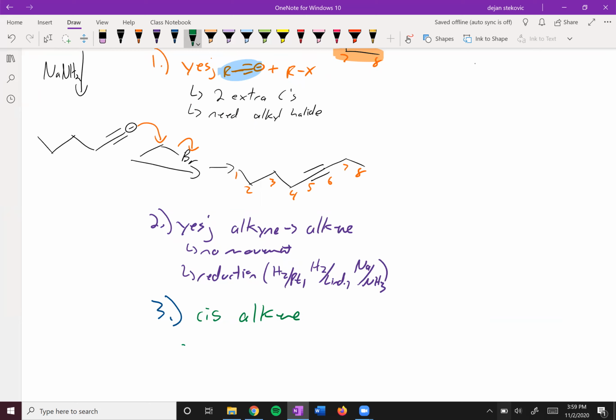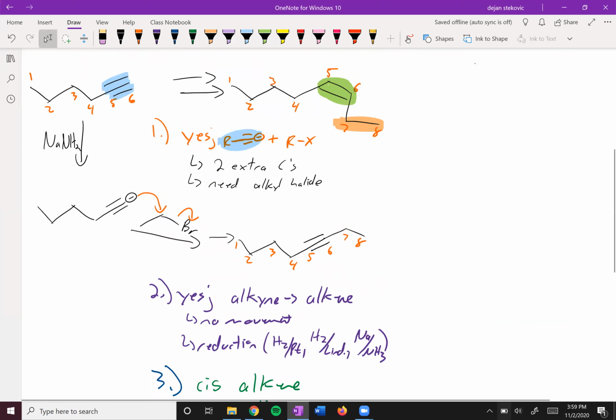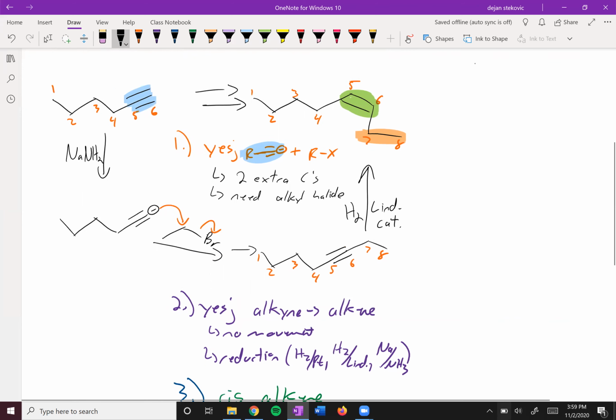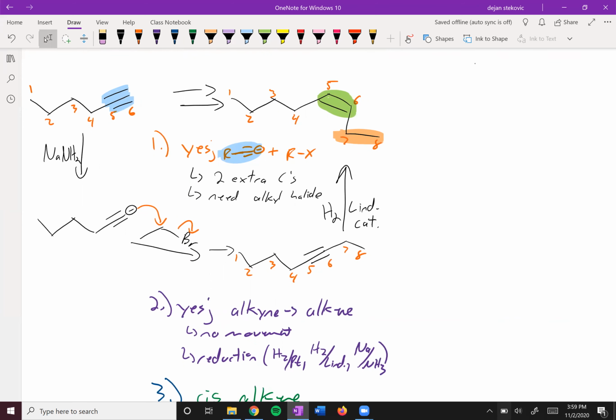And so we have to go from an alkyne to a cis alkene. So we have to have syn addition of H2. And so this is something that you just have to kind of memorize. That's done with hydrogen and Lindlar's catalyst. And so we can go from this alkyne, add some hydrogen and Lindlar's catalyst to go to this cis alkene. And that's how you want to analyze these problems. Let's go ahead and do a couple extra.